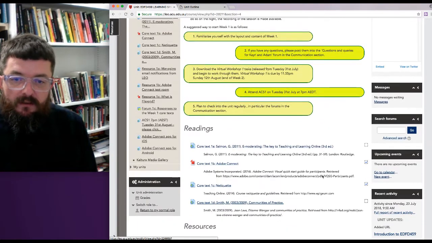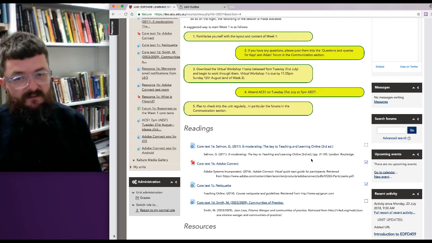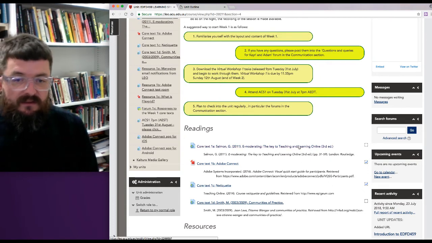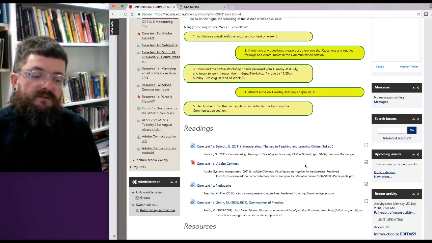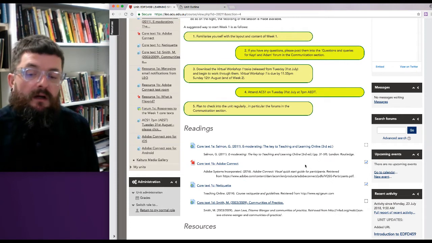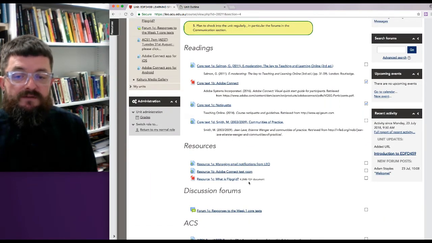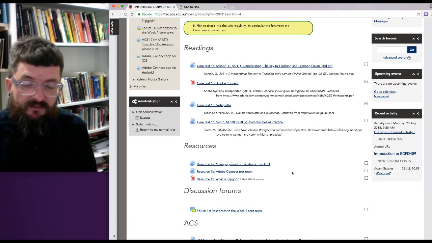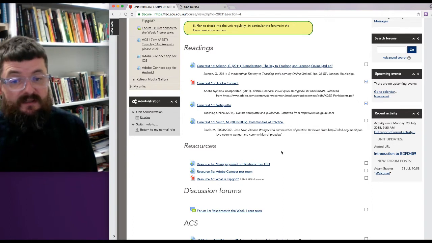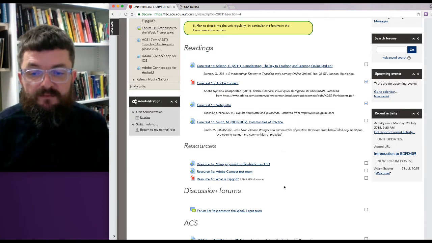the week. The readings mostly are going to be accessible online, and we've given you the link to them. You literally just need to click on the link, and the text will open up. As we progress through the unit, you will be expected to become more adept at using the library yourself. So we'll give you the reference, but we won't give you the link. The purpose of that is for you to become adept users of the library. The resources connect to the weekly activities and also to the virtual workshop associated with this week, which in this case happens to be the one that is due at the end of week 2. Have a look at the schedule in the unit outline for more information.